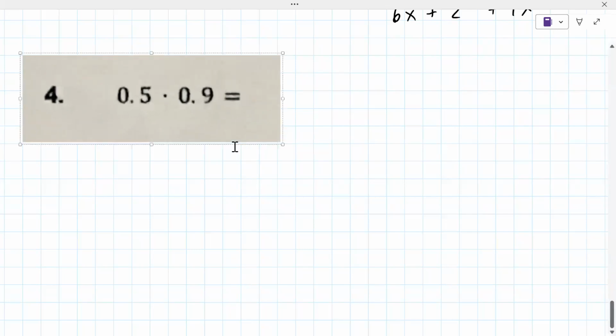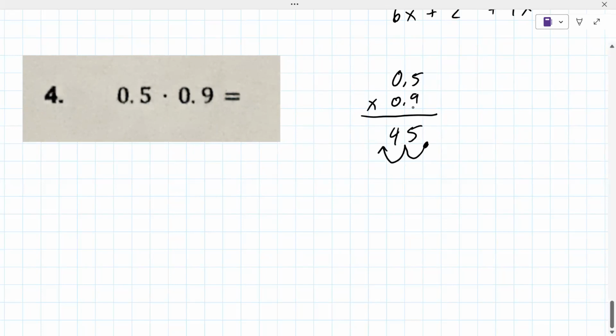So 0.5 times 0.9, you can do it a couple of ways. You're essentially just multiplying 5 and 9. What is 5 times 9? 5 times 9 is 45. And then you count the number of decimal places. You've got one decimal place for the 5 and one for the 9, so 2 total. So you move your decimal left 2. So your answer is 0.45. And keep in mind, on a multiple choice test you'd have a lot of possibilities, like 4.5, 0.45, and a couple of other ones there. So you really got to be comfortable with knowing where everything goes.